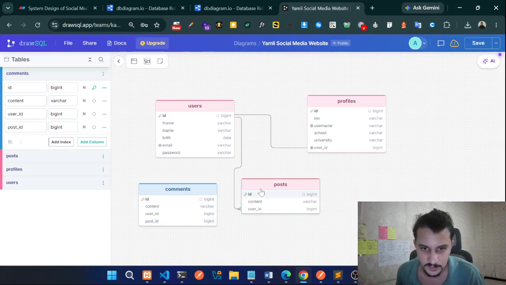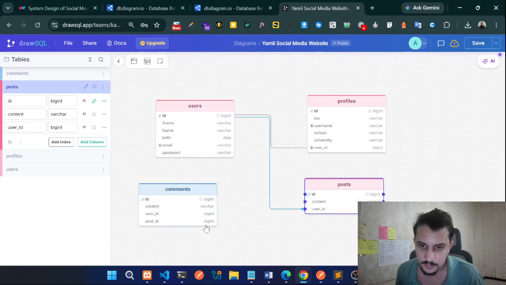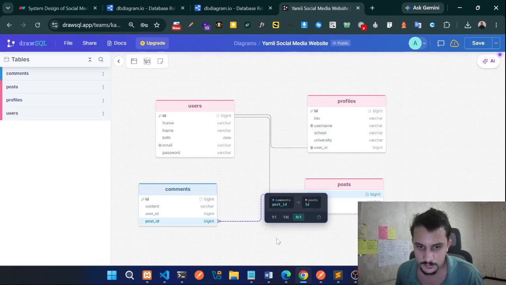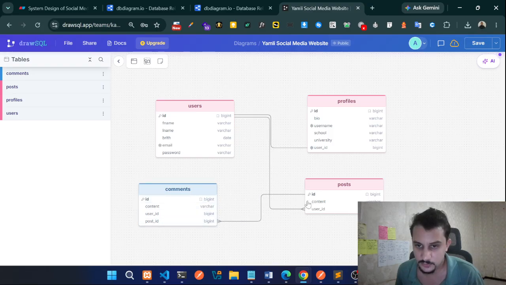So here the relation, the post can have multiple comments and many comments belong to the post.